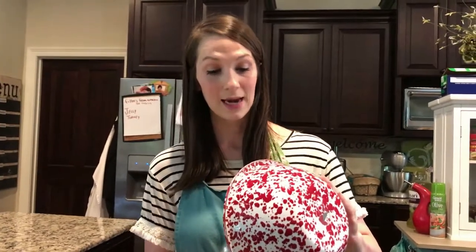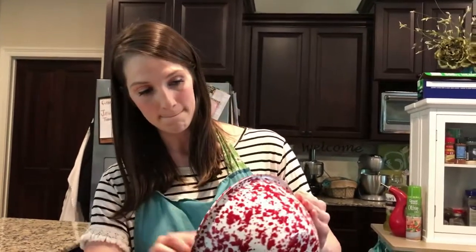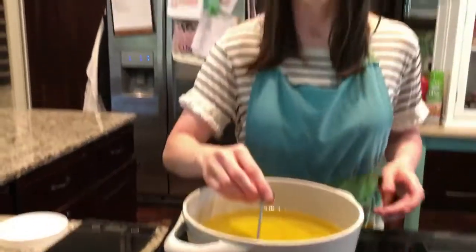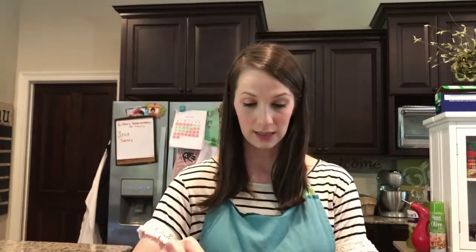And we want this at 110 degrees. So our lye's cooling down and our oils are warming up, and we want them to both be at 110 when we mix them. So we are only at about 95 degrees.